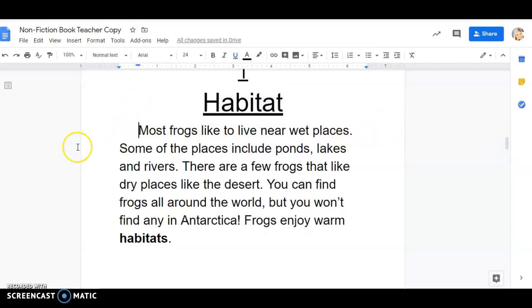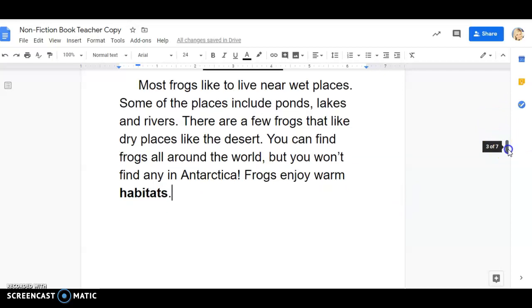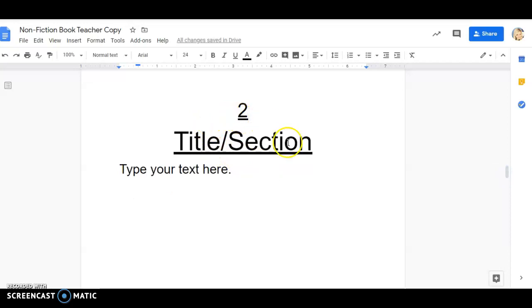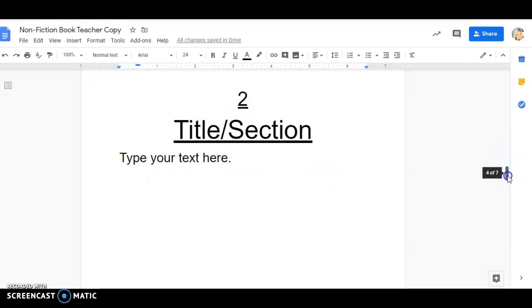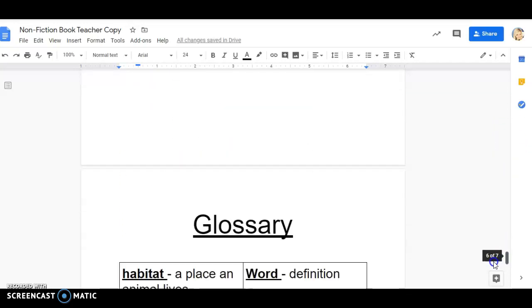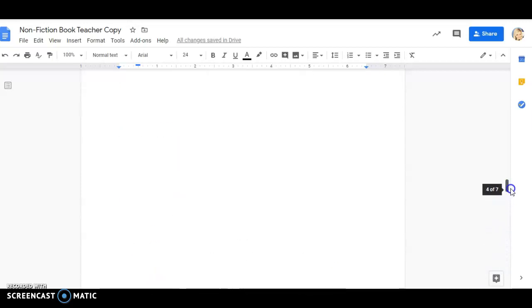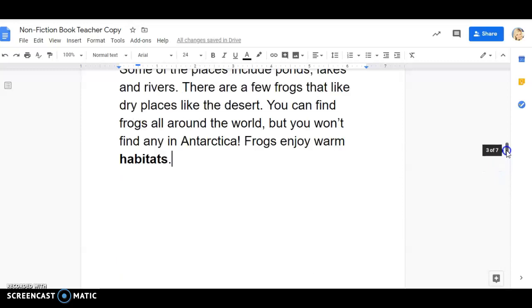You're having periods and capital letters. And you're trying to have a bold word. Okay? And then later, we're going to do section 2. And then 3, 4, and then we have a glossary. If we need more sections, we can always add more sections.